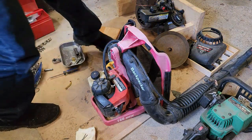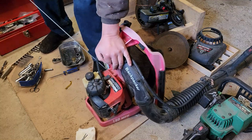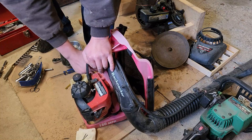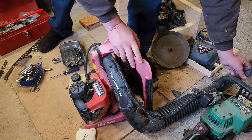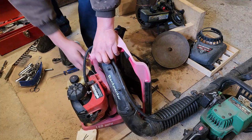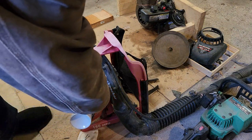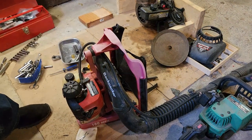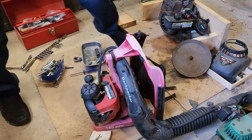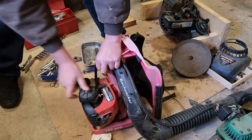Okay, well, fingers crossed again. No choke. Let's see, a little throttle. This throttle is super sticky. I'm gonna have to address that. Nothing. Let's try a little giggle juice first before I start tearing this thing apart yet again. Woo! You guys all right? My bad. No choke, giggle juice engaged. Okay, not getting fuel apparently.